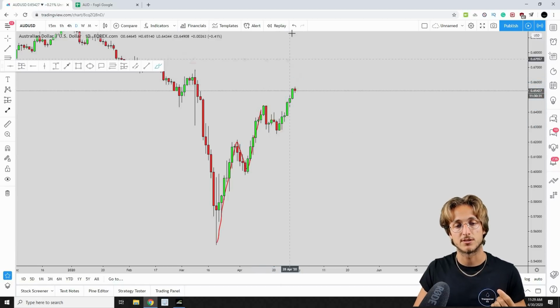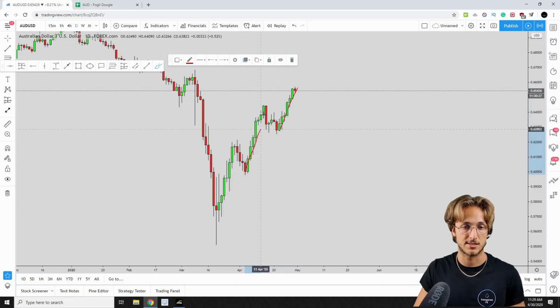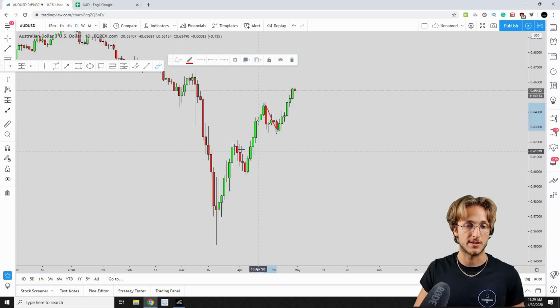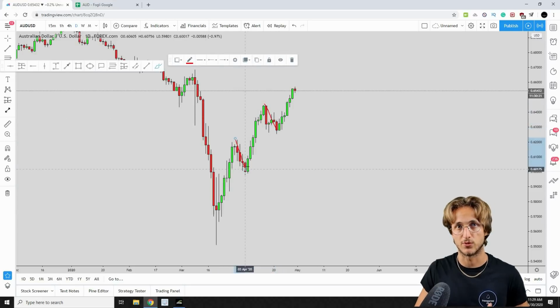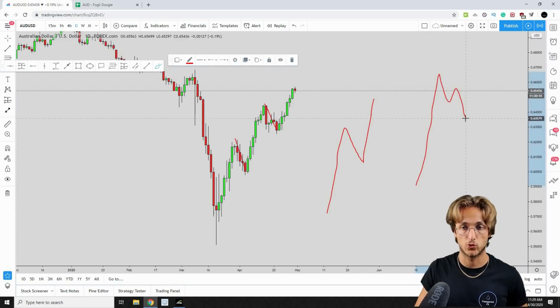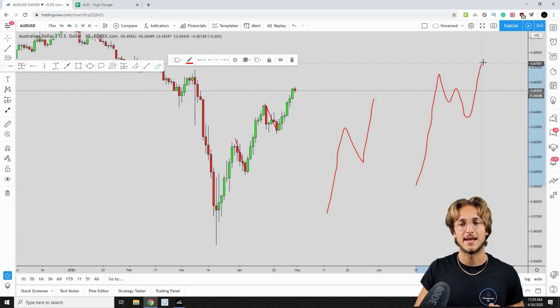So basically we have impulse, correction, and impulse, right? Now, there is a difference between this impulse here and this impulse here, or better said, there is a difference between this retracement and this retracement. Why? Because here we have a standard retracement, impulse, correction, and the next impulse to the upside. But in this case, we have impulse, then we have a complex correction, so two waves to the downside, and then the market started the next impulse to the upside.